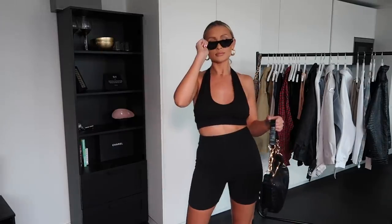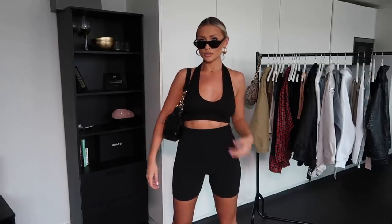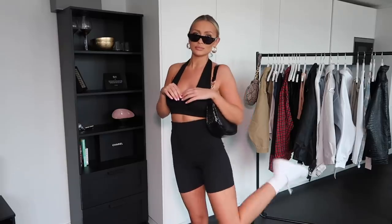I think Missguided bring them out every year and I buy them every summer because they're such easy tops to just chuck on — perfect for right now while it's getting hot outside. So here I'm just wearing the cycling shorts with this little black crop top. It's black on black — you can't go wrong. To dress this up a little bit, I'm using the black bag, which is the same as that snake print one — black and gold, such an easy bag to style. I've put the sunglasses on with this too. This outfit just screams LA; I'd be so happy walking down Melrose Avenue shopping in the sunshine. I'm wearing this with some socks from Missguided and the Nike Air Force because these are my favourite shoes — they just go with everything. Like Doc Martens, if you have those two pairs in your wardrobe, you will never be stuck for shoes. Here is a full length outfit picture of the black little simple vibe — such a comfortable outfit to wear.